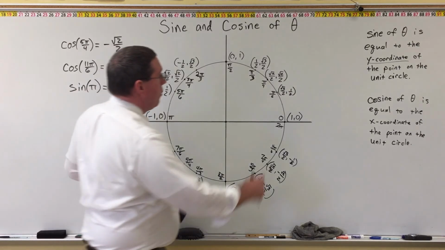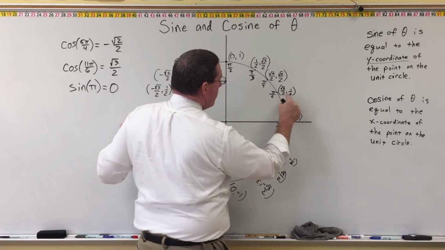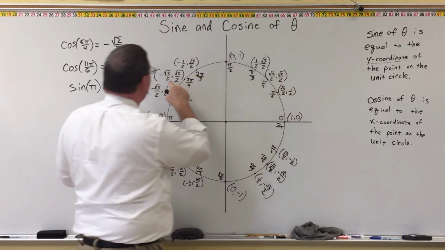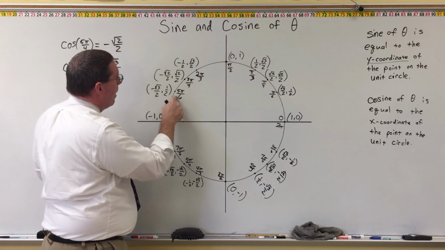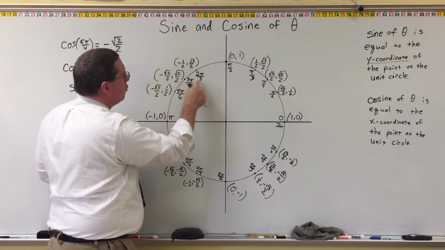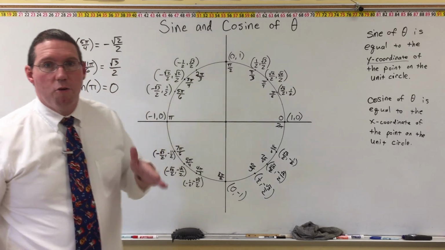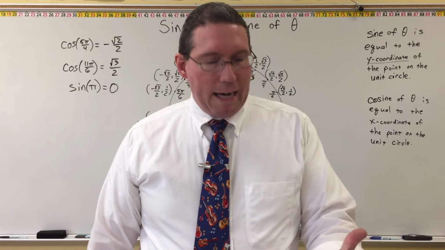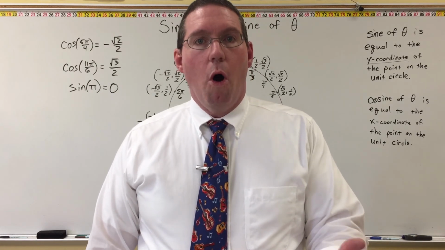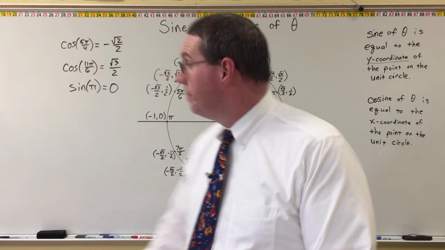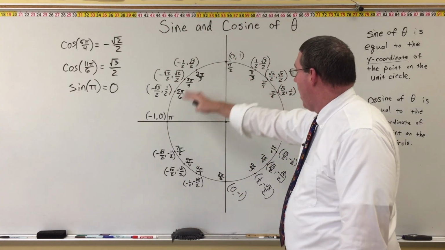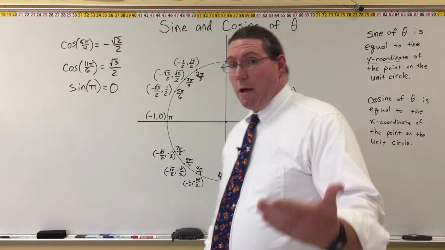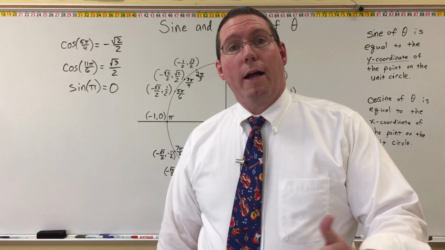It's very simple. This is cosine of pi over 6, sine of pi over 6, cosine of pi over 4, sine of pi over 4. Over here, this is cosine of 5 pi over 6, and this is sine of 2 pi over 3. It is literally just the x-coordinate and the y-coordinate. If you have a unit circle sitting in front of you, you automatically have all the answers to all of the questions of sine or cosine, as long as you're given one of these angles that are already on the unit circle. Now in another video, in one of these next videos, we're actually going to extend that.